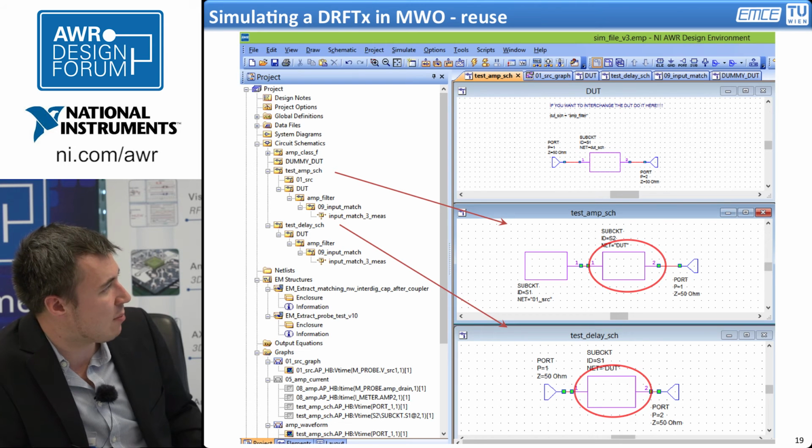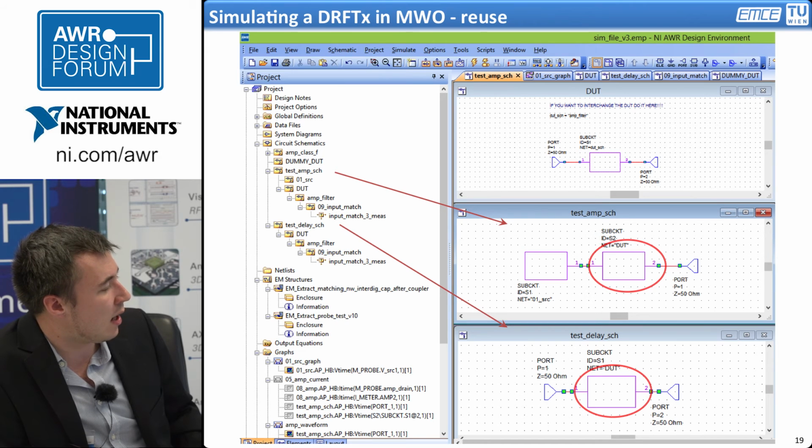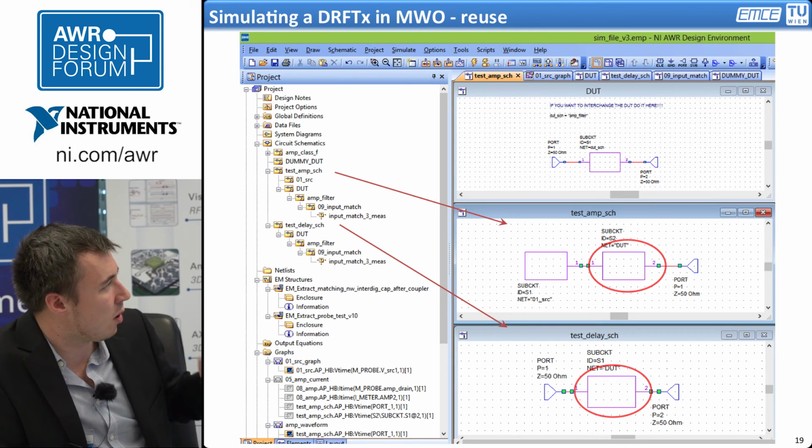And by writing here the name of the circuit, you can say, okay, I want to now have this and that. For the waveform analysis, you add a source here, or if you want to do, for example, a delay estimate, you just add a second port. And you can switch a whole lot of different circuits by just replacing that name here.